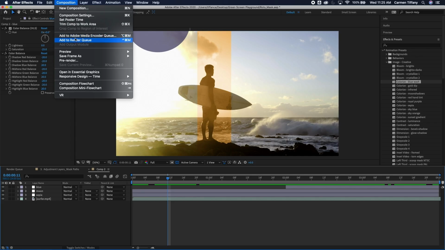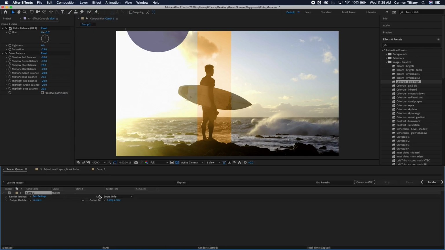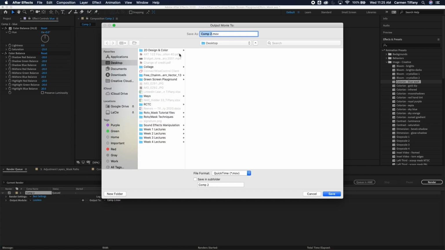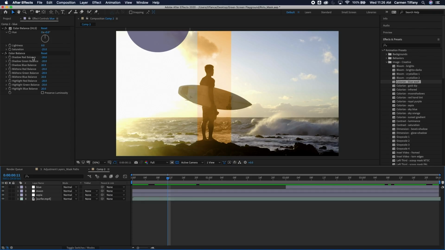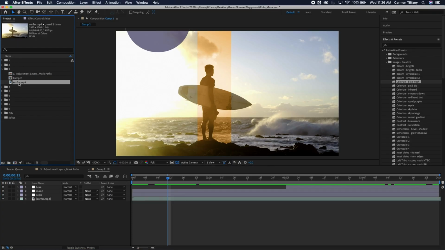So we're going to go to composition, add to render queue, and go ahead and render that out. And this is technically 3. It doesn't look like I named my composition, which is not good. So now I've got 1, 2, and number 3 going into my folder of final exports. And then I'm going to come back in here because I'm very organized, and I'm going to rename my composition 3 because that's what it is. It goes with 3. Okay, so let's move on to number 4.